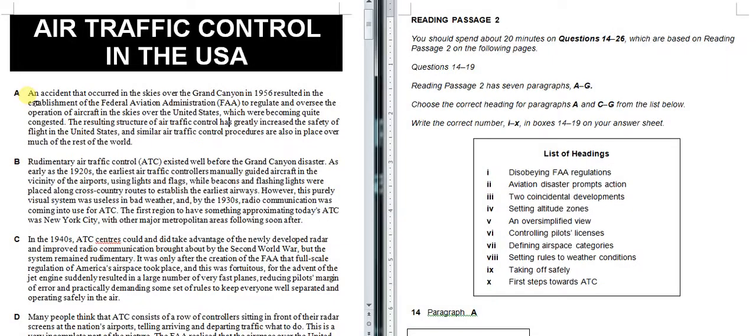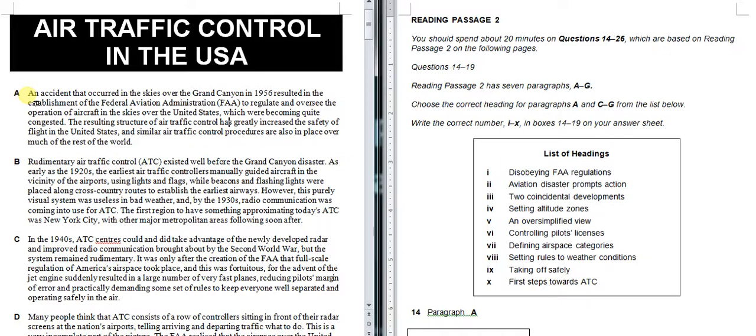Often the headings are something very abstract, like solutions to a common problem. You're not going to see solutions in the text. You're not going to see the word solutions. You're not going to see the word problems. But your understanding of one of those paragraphs will include those words. So you need to understand first before you look at the sets. You'll see what I mean as we practice. If you're at all confused, hang in there. We'll get there in a minute here.